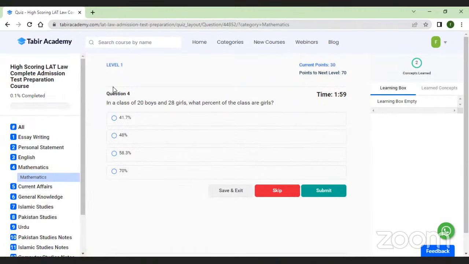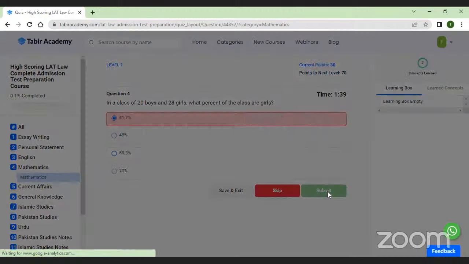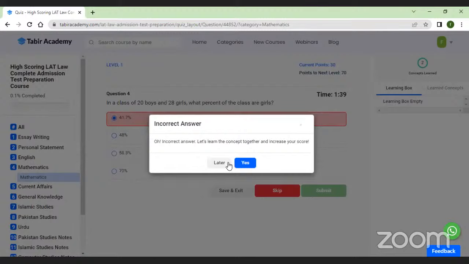So mathematics seems interesting. In a class of 20 boys and 28 girls, what percent of girls are? So, roughly calculating, I believe it would be around 41%. No, oh no, I got it wrong.